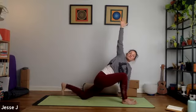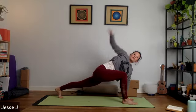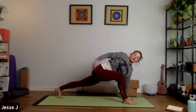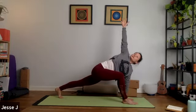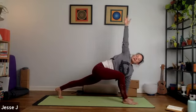Good. Curl your left toes here, and then lift the knee. Feel your outer right hip push to the midline of the mat. Take another breath. Reach up. Engage your belly. Last one. And then right hand comes down.